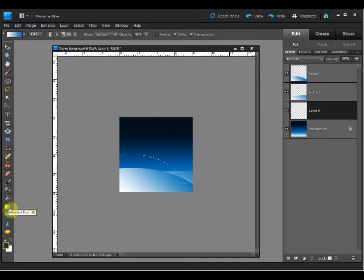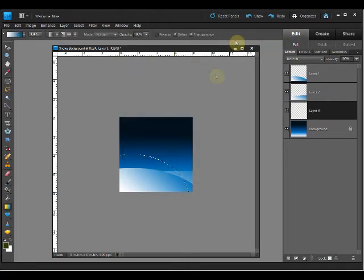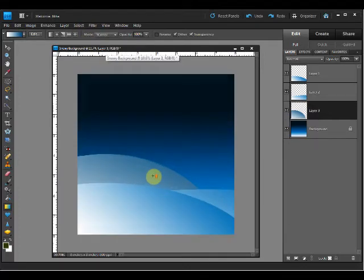Once again with the gradient tool. Let's darken this one up just a little bit. So we will click there, choose our color, and bring that one down to maybe more of a richer blue. And OK. And we will draw the gradient this way. Sure, that looks good. Select, deselect, zoom back in, and there's just some of our hills.